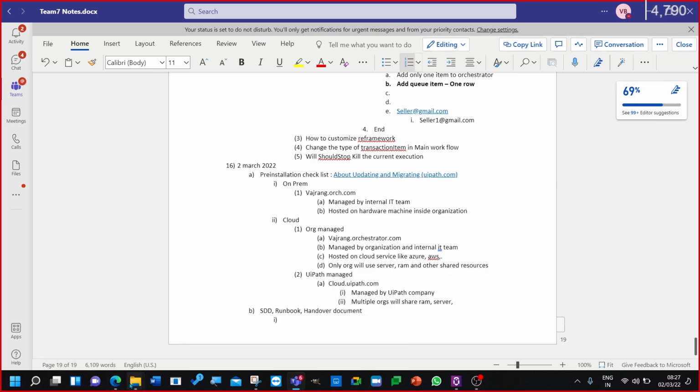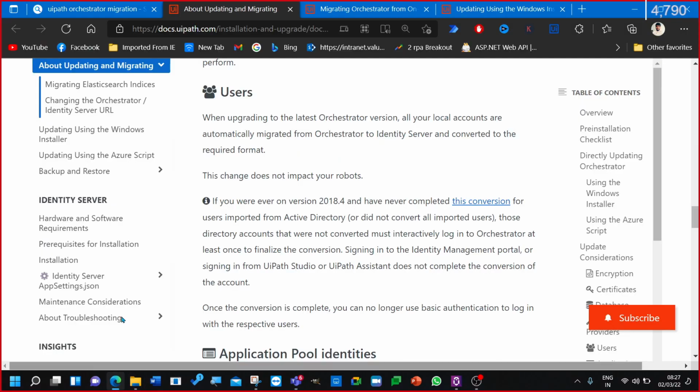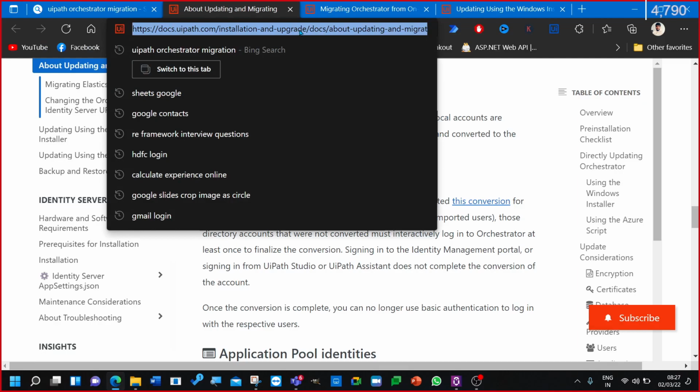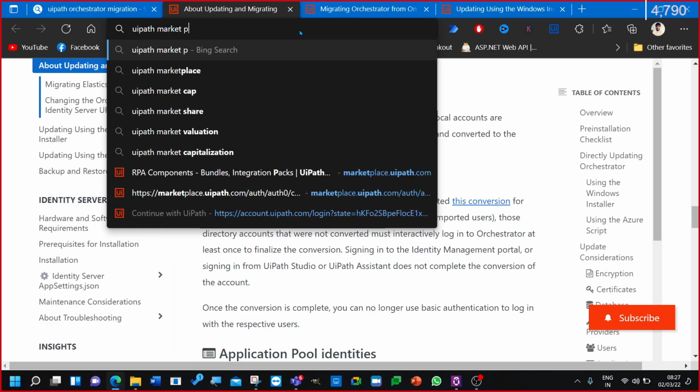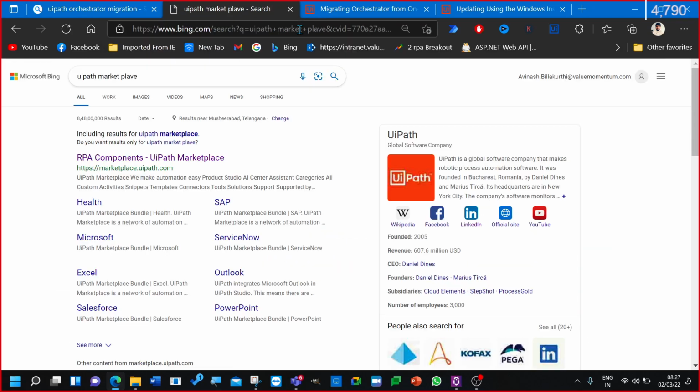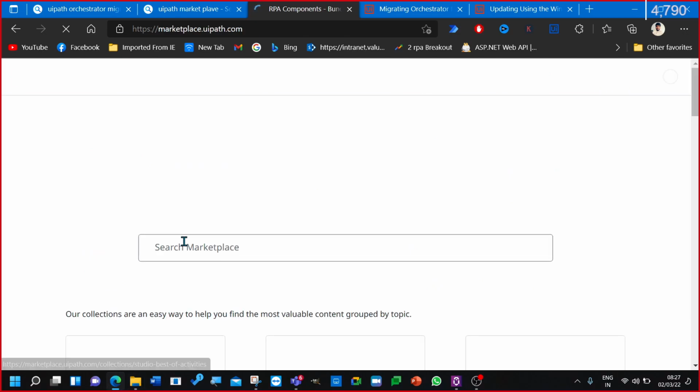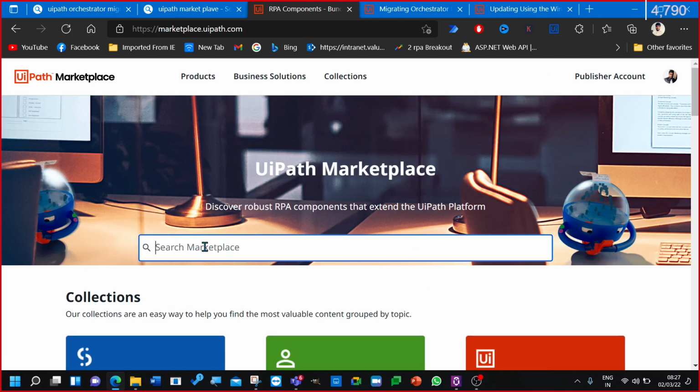For working with an SDD, I'll rely upon one default package from the UiPath Marketplace. You can also download and work on it. So this is the SDD Maker, the solution design document creator.